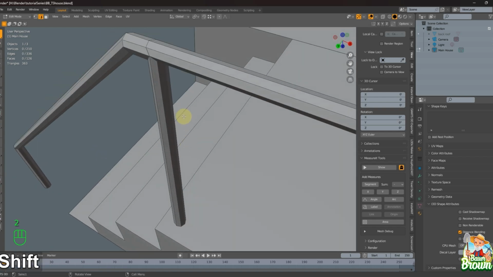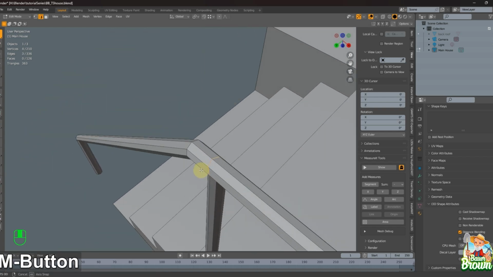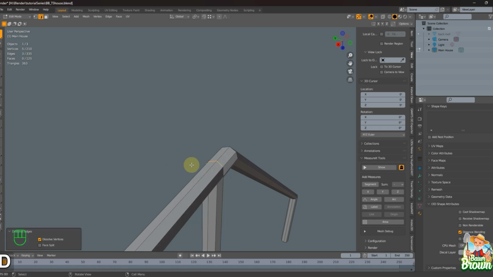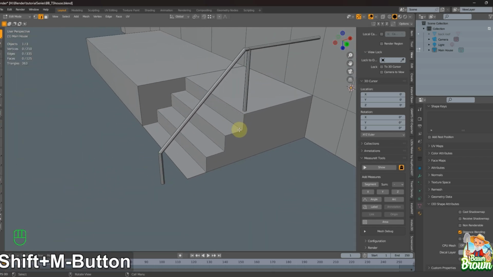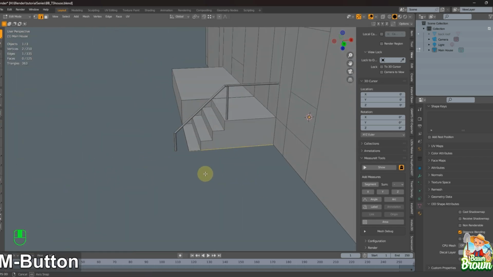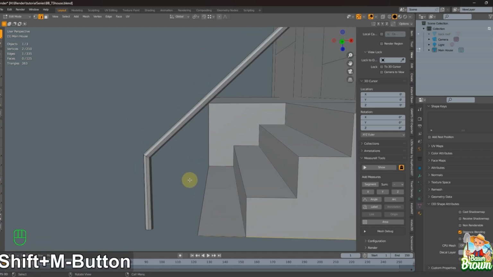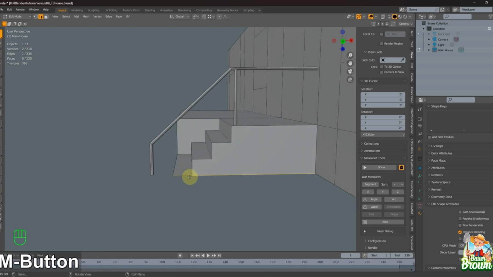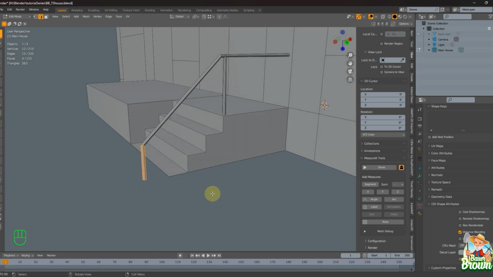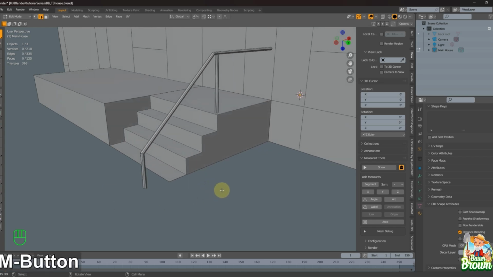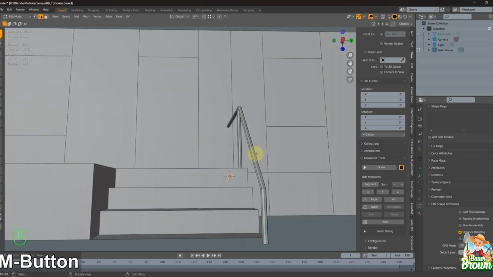I wonder if I go into edge select, if I can actually get rid of these extra edges or if that's going to blow me apart. No, it won't let me get rid of them. That's fine. I can live with it. It looks better. All right, so I guess that's one way to do it. Now, if you're not happy about it, while this railing was still a curve, you could have grabbed this section here and slid that in a little bit if it looked like it was a little too far out for your taste. But now that I'm back in edit mode where it's a mesh again, I'm kind of stuck with that.